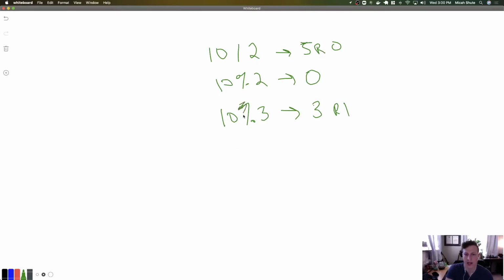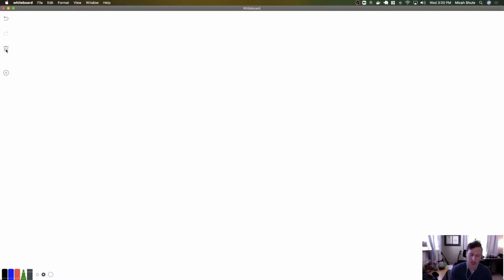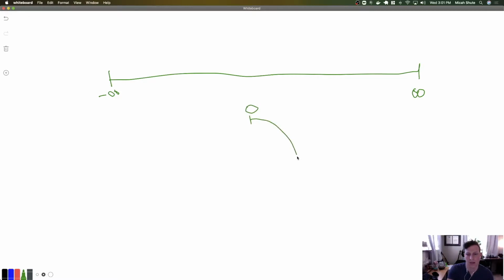Or sorry, that's divided by. So 10 divided by 3 is 3, remainder 1. 10 modulo 3 is thus going to be the remainder of this division, 1. And this is commonly how modulos are described. It's not wrong, but it's not my favorite way to think about it. So let's think about modulos instead of remainders to divisions. Let's think about modulos as taking all of the numbers from negative infinity to positive infinity, this infinite set of numbers, and mapping it to a set of numbers between 0 and the modulo minus 1.